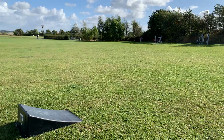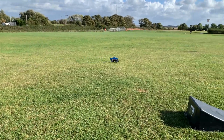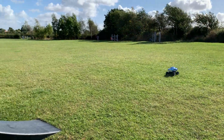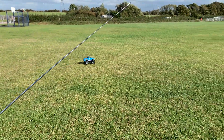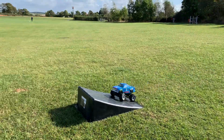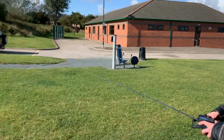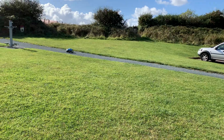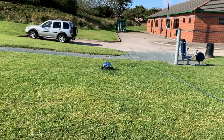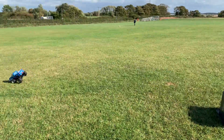Definitely needs a bit of a quicker motor in, especially on this grass. Maybe the battery's not the best either. Actually, this is the second time I filmed this video today, and it's jumping much better now. Mastered it. On a bit of gravel here.